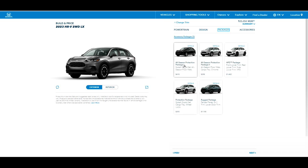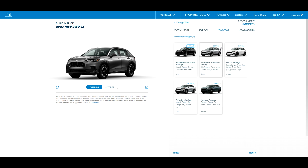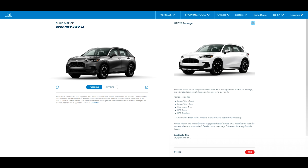So let's see. We have the all-season protection package. Oh, details. There we go. Splash guard, all-season floor mats, cargo tray. We have the all-season protection package 2, which is all-season floor mats, cargo tray, and chrome wheel locks. We have the HPD package, lower trim front, lower trim rear, side lower trim, HPD decal, and HPD emblem.